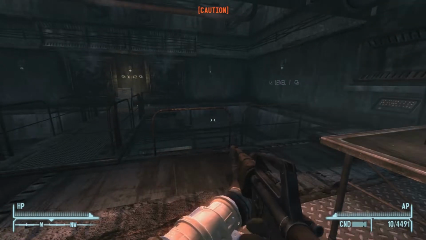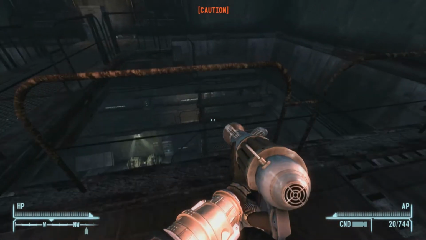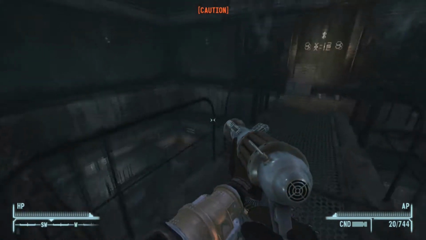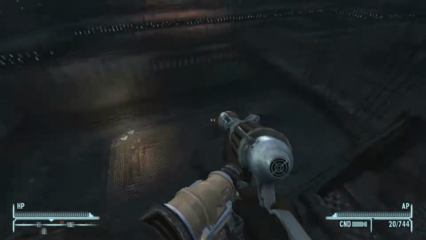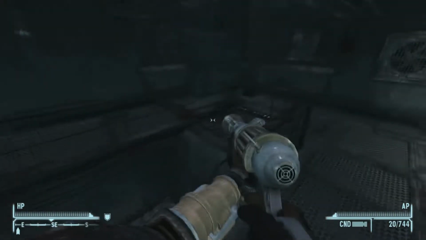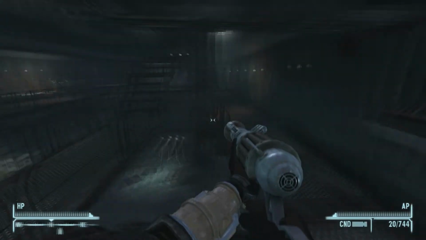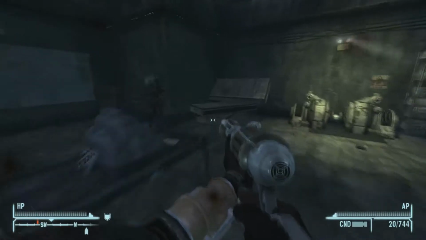Okay, we need to get... Oh, we haven't brought Mercy with us today. That one might have been a mistake, because these guys are pretty tough. Okay, here we go. We're fighting... I think there might be only one of them in here. Maybe this isn't where they come from. Maybe there's just one guy in here. Yeah, I think there is.